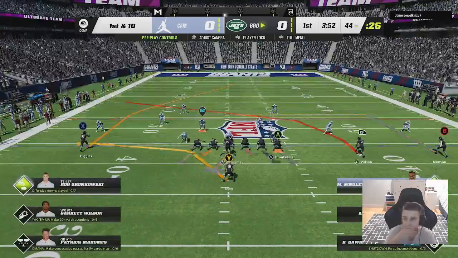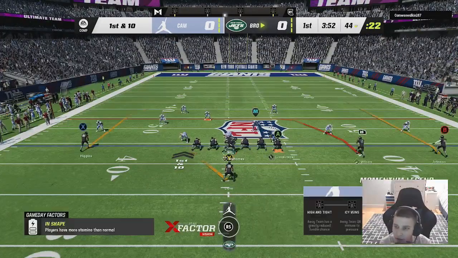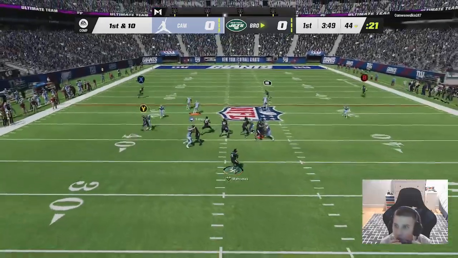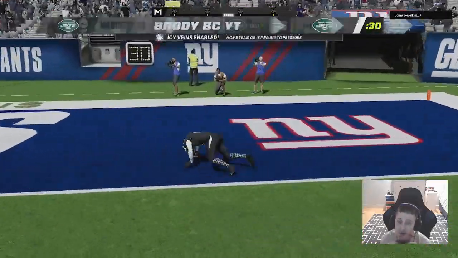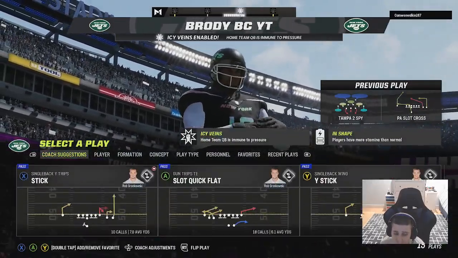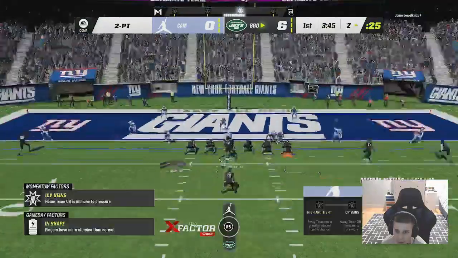I'm actually going to put Keyshawn on a fade. That should actually work pretty well. Let's see. Oh my gosh, okay. You know, he can do what he wants, but I'll definitely take that. Let's go, boys. I'm going to do my outside kick. I'm going to see if I can get it. Probably won't be able to, but I might be able to.